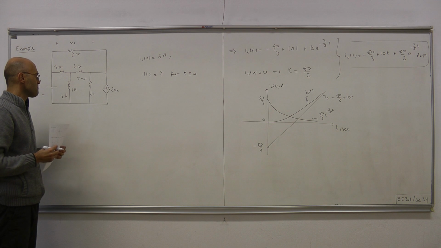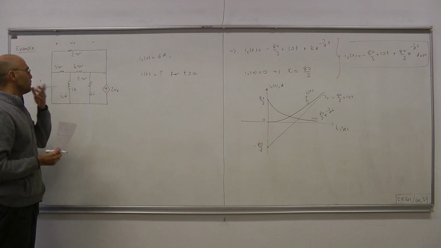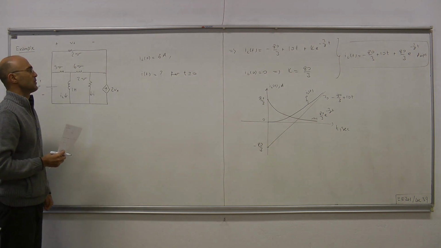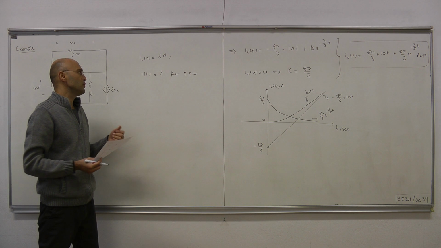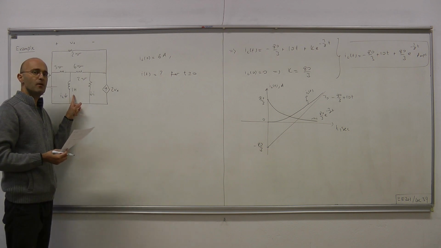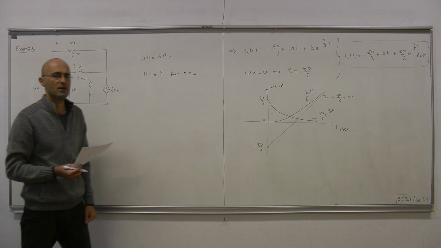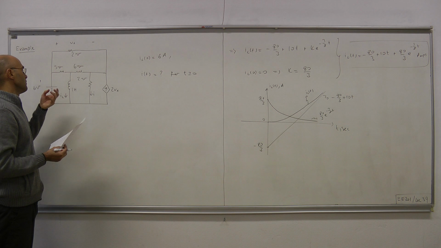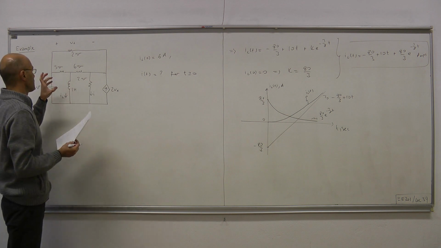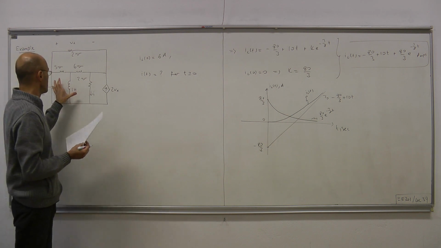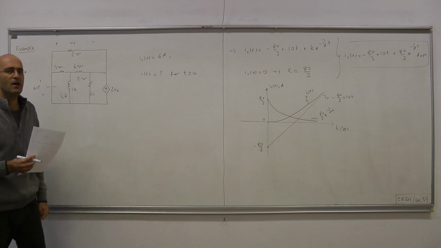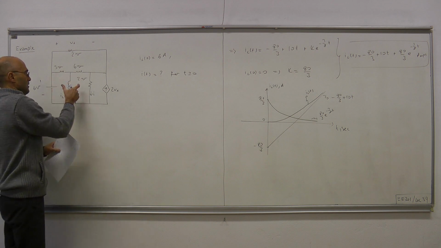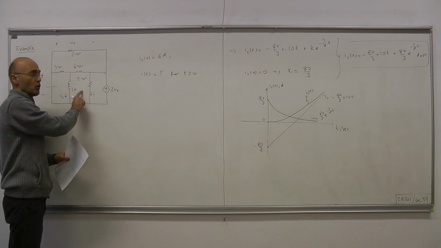Here's a meaningful way. First, we need the differential equation describing the circuit, and by that we usually mean the differential equation describing the inductor current, or for the capacitor case, the capacitor voltage. So the first step, let's say, is to obtain the differential equation describing IL. That's one of our goals.